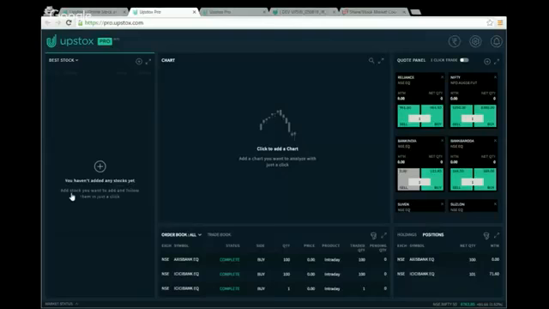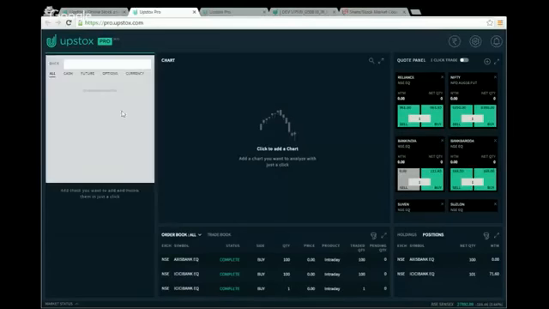Add the stocks you want to add and follow them in just a click. I'll click on this button, or I have a plus sign here as well. If I click on the plus sign, I'll get a search bar. In the search bar, we have various small sections such as all, cash, futures, options, and currency. We have designed this search in such a way that it works as if you're searching something on Google. I want to add a stock called Reliance.